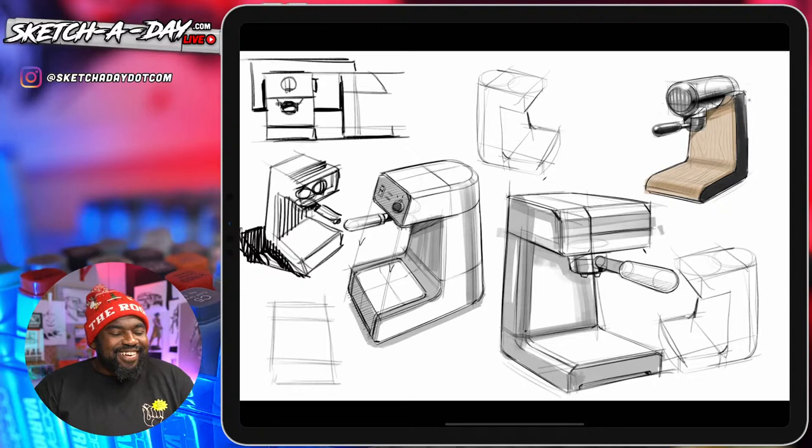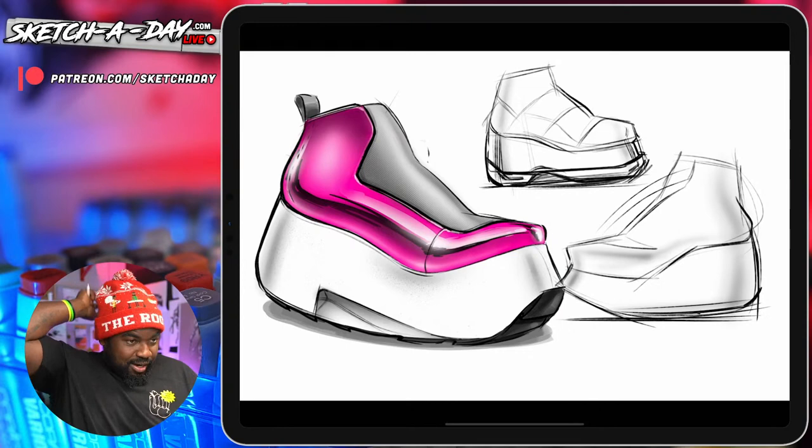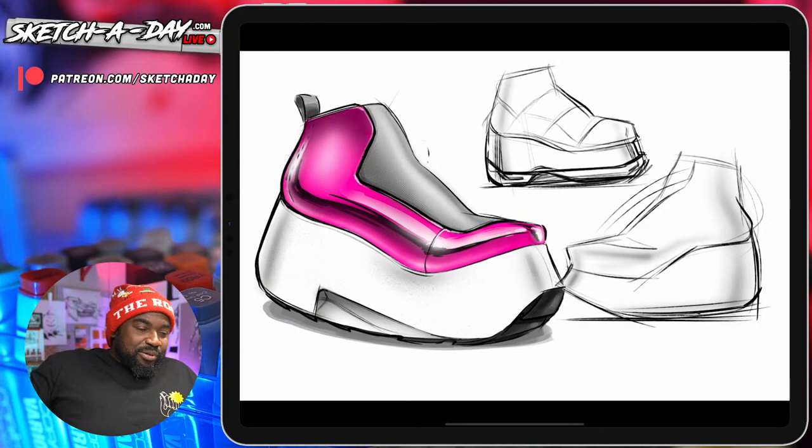Yes. All right, so we did the espresso, talked about skills, time, and we did this platform hot pink shoe with a stretchy sock liner and a patent leather upper. Yeah. All right, so thanks for the ideas.